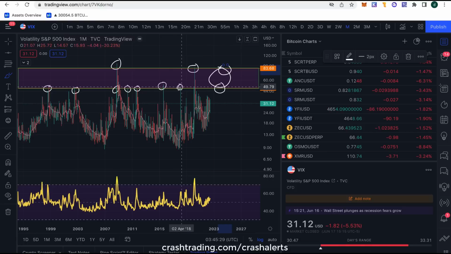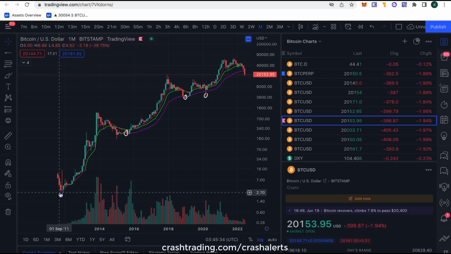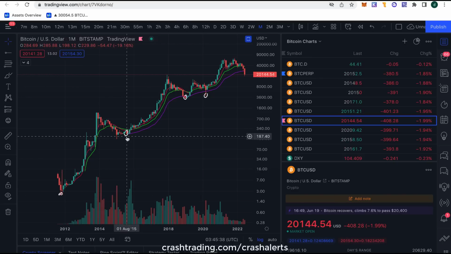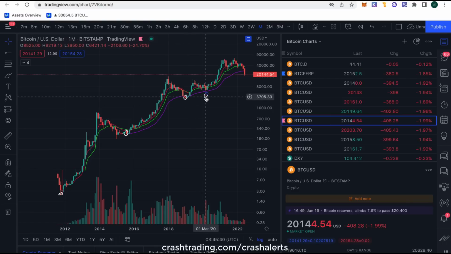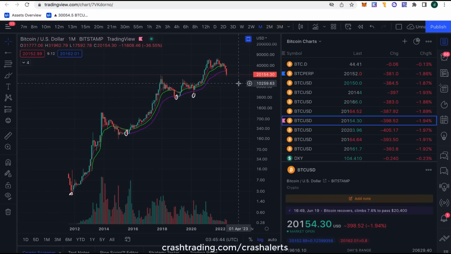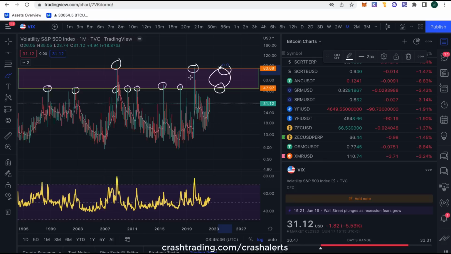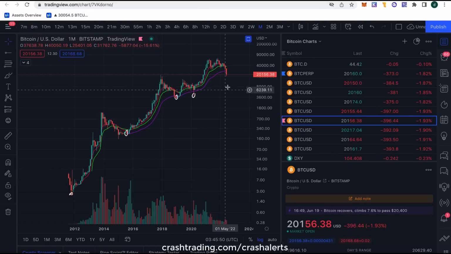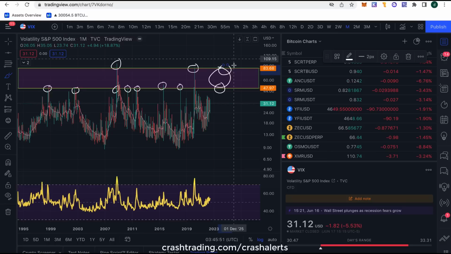So guys, once again, all right, when VIX gets up here, it has caught the bottom exactly every single time. Look at this. Here in 2011, here in 2015, here in 2018, here in the COVID dip, and it's going to time the bottom again here this year or in 2023, whenever VIX gets there, right? And that's such a beautiful thing now, right? Is you don't have to worry whether the bottom's going to be at 9K, 10K, 12K. Focus when VIX gets here, then you buy, all right?